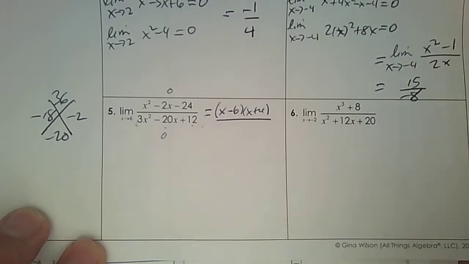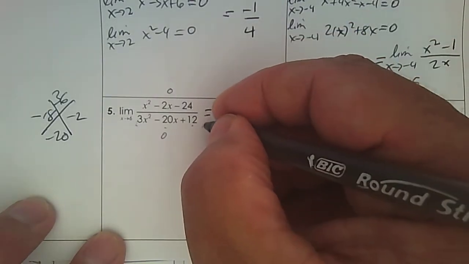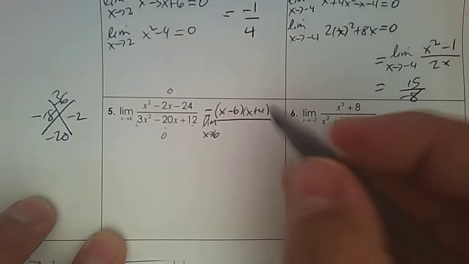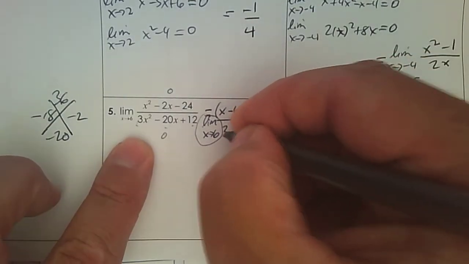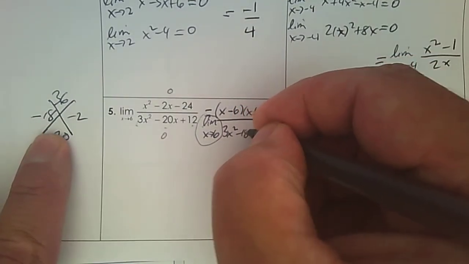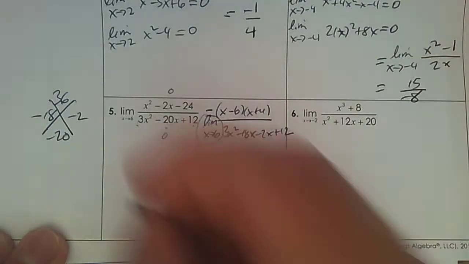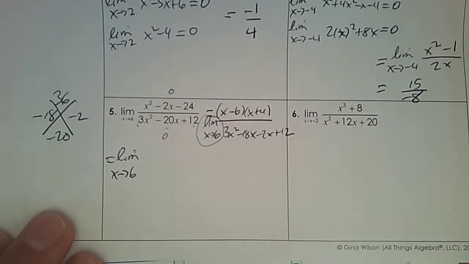Tricky, right? So we're going to factor this by grouping. In the denominator, oh, and I can't forget the limit notation. That's the easiest thing to forget, and that's bad. Make sure you start with that limit notation. So in the denominator, I'm going to have 3x squared minus 18x minus 2x plus 12. Then I'm not going to forget the limit notation until the last step. You can let it go.